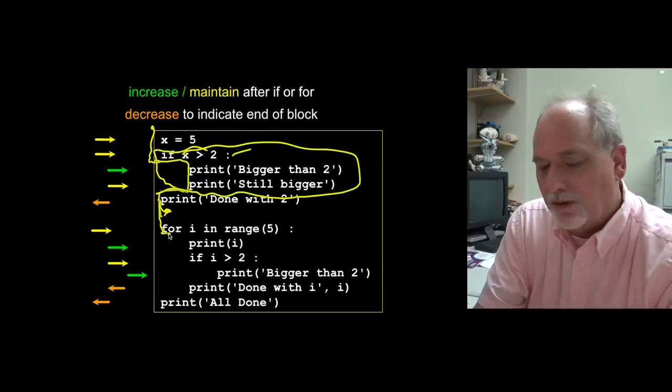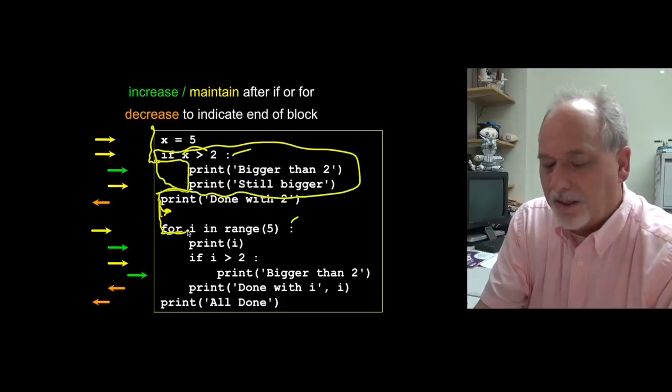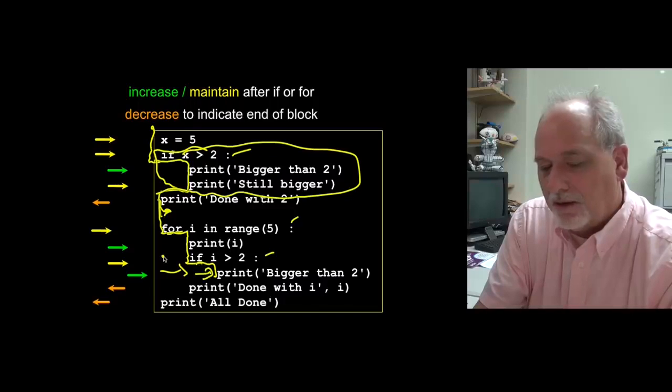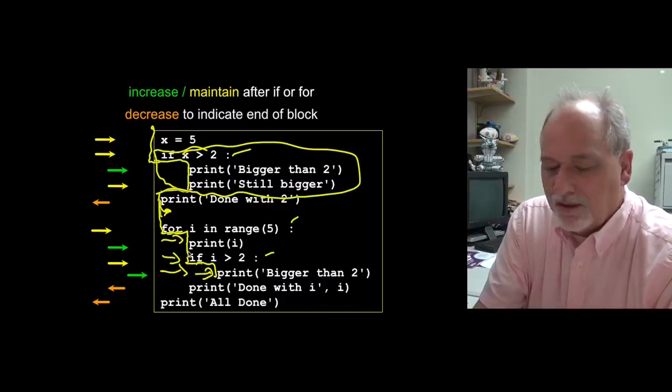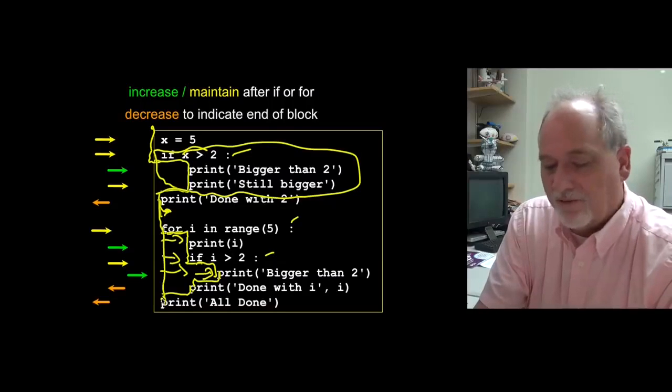Now we have a for, which we'll learn about in the next chapter, which is a looping structure. Let's say the for runs this 5 times. It has a colon, and it also expects an indented block. Now we have what's called a nested block, where we have an if and a colon, and we go in some more. So this is like 2 indents, right? So these are 1 indent, and these are 2 indents. And so this is a block within a block. And then we de-indent, so that means this print is not part of the if statement, but is still part of the for statement. And then we de-indent again, and that means this print is on the same level as that for statement.